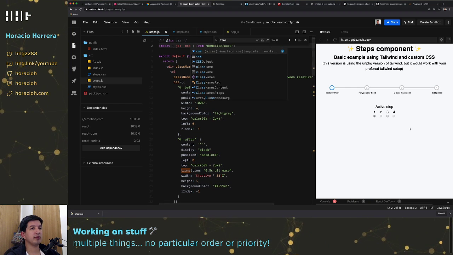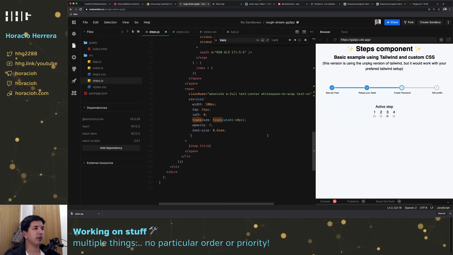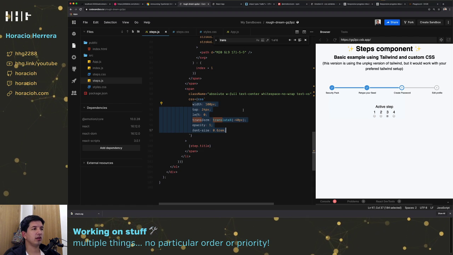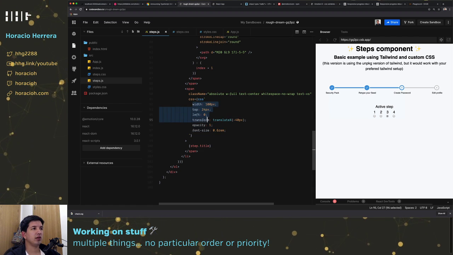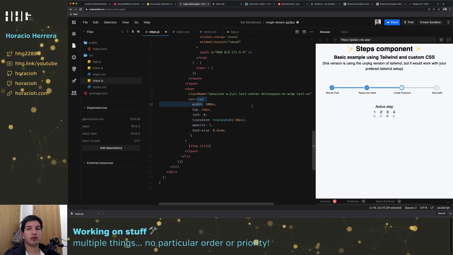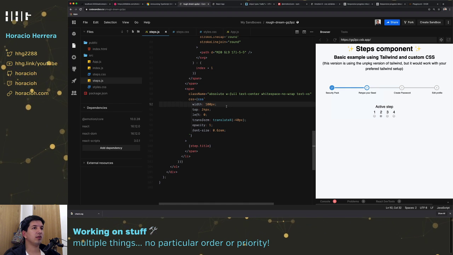So now it's working. It's all back again. You see, that's the other flavor. So I can paste normal CSS here with this utility, and that's it. And there you have it.